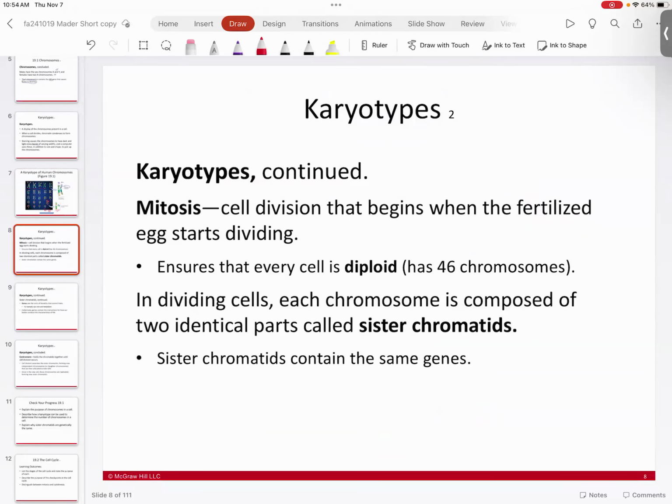So then, ultimately, when you take a look at segregation, you're going to be looking at the process called mitosis. This is basically cell division, and this happens as soon as the egg is fertilized. It becomes what's called the zygote, which is a diploid cell. And the zygote will have mom and dad's chromosomes in it, and they will start going through a series of mitotic events, creating 2 genetically identical daughter cells. So that basically means that every single cell in your body is what's called diploid. That means it has 46 chromosomes, or basically 2 sets of each chromosome.